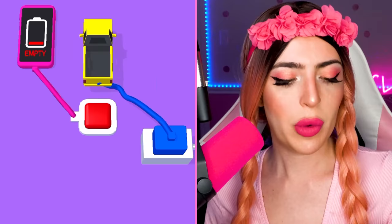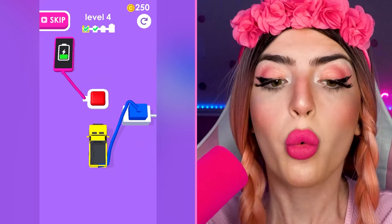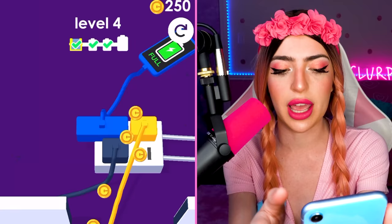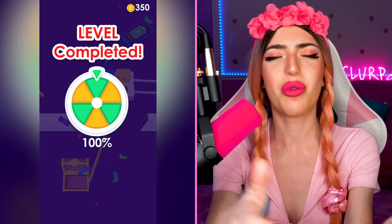Wait, the car just keeps moving and moving and moving. I don't get it. It's not staying on the red button long enough for it to charge. Wait, I gotta take out the cord at the same time that it's on there so then it stops and has enough time to charge my phone. Okay. Boom, boom, doors open and charge. Level four complete.